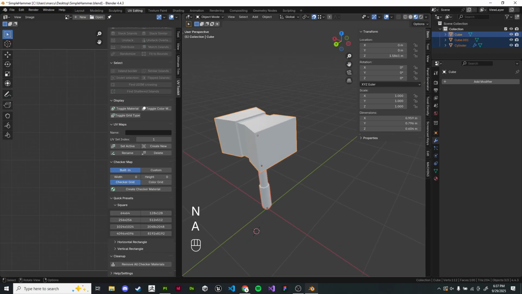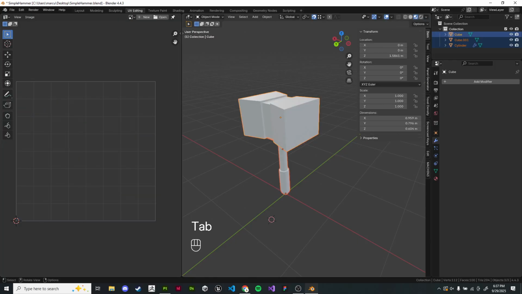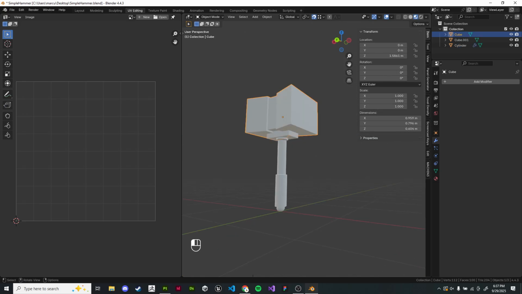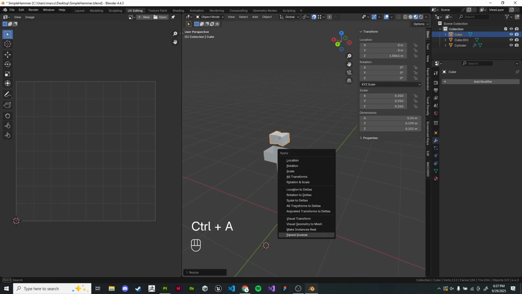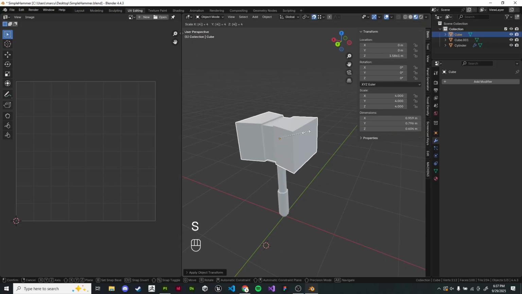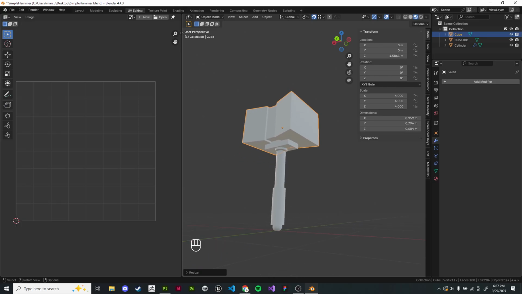So what do I mean by wrong size? Well, if we use this example that we just had, right now everything as far as area is concerned is looking pretty good, right? And if we check our objects, they all have a scale of 1 applied, the way they should. Let's now shrink this down. And I'm going to apply the scale and scale it up. Just an example if you forgot to maybe apply the scale to something. So now this object, the head of the hammer has a scale of 4.